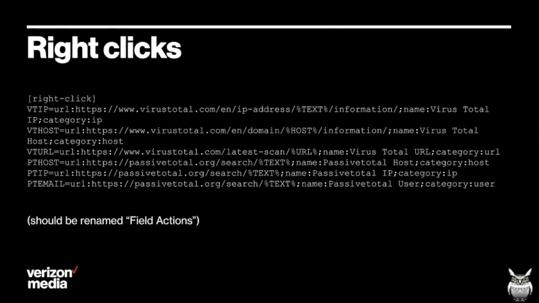Left clicks, yes. So left clicks allow you to add to the user interface URLs that show up for particular fields or categories of fields, and it will automatically build those URLs based on what you've clicked on. And there's a whole bunch of substitutions that can be done. And you can either centralize, download those from Wise, or you could push them out to every single Moloch sensor. But this is an example where they're centralized in Wise, and they can be auto-reloaded, and you don't have to restart anything, which a lot of people like.